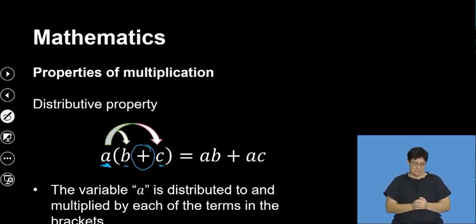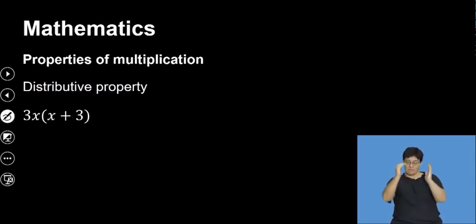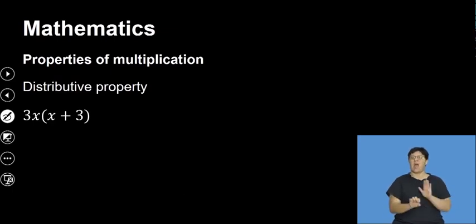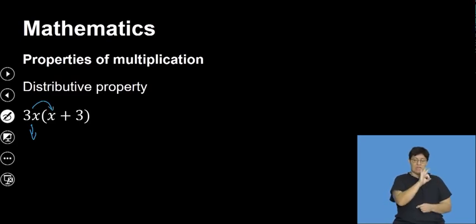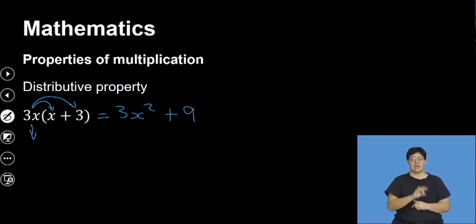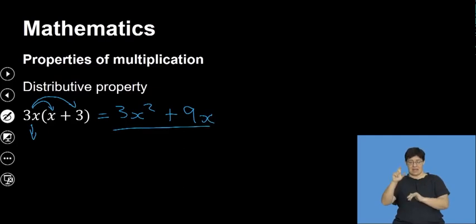Now the variable a will then be what we say we are distributing using multiplication to each and every term inside the bracket. Now let's look at a typical example of what exactly this means. If I have a monomial, remember 3x I said is a monomial, and then x plus 3 is a binomial. If I'm multiplying the two terms, then I will multiply the 3x with the x first, and then the 3x with the 3 there. So this will give me 3x squared plus 3x multiplied by the 3 will then give me 9x. And then there is really nothing that I can do.